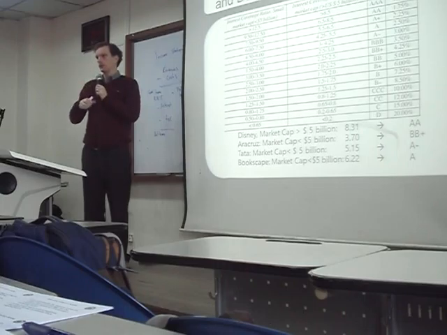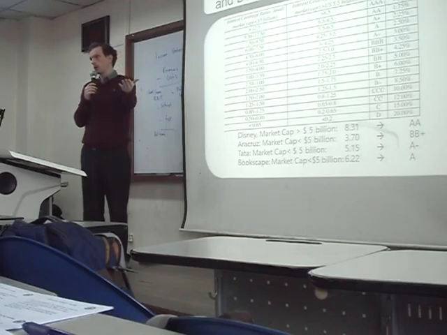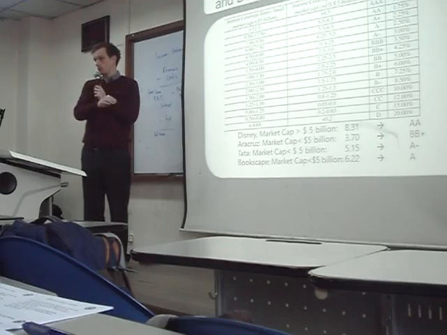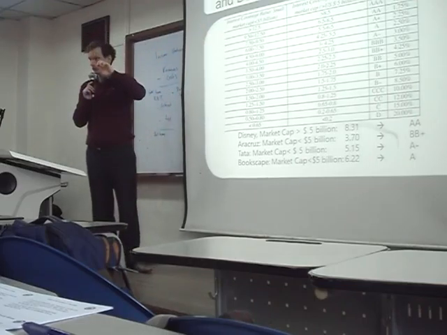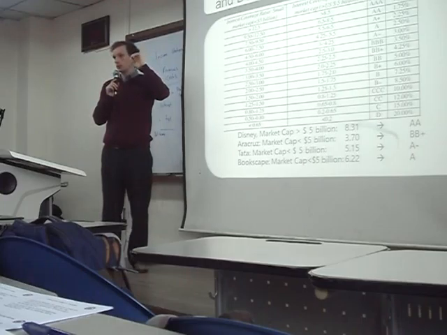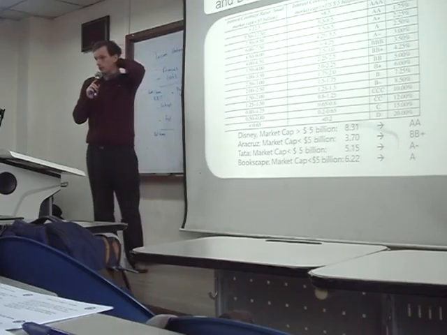They give them a rating, then they can sell their bonds. If I'm Coca-Cola and I just want to sell my bonds without any rating, nobody's going to buy them, because nobody wants to do the work of finding out exactly what the problem with my company is and looking at all the financial information. So they wait for the rating agencies to do that. The rating agency does all that work. This is very simple, but the rating agency will look at much more financial information. They'll also look at the news and other factors, and they will make their rating.